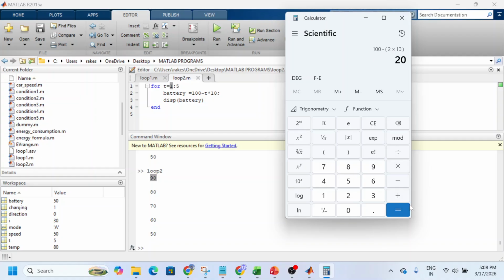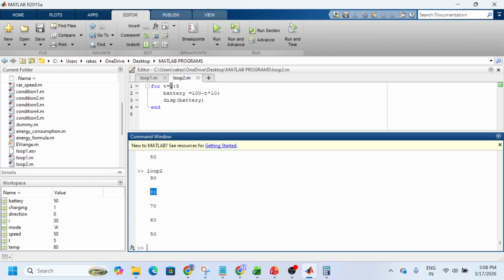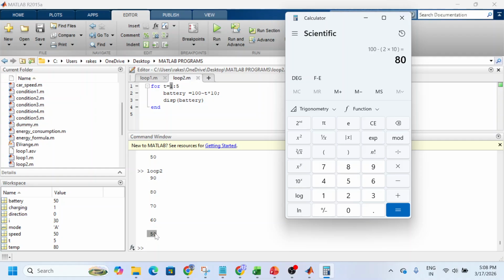So this is the second value, 80. Here we got the 80 value. Like this it will execute till the highest number, which is 5. So we will check the last value, whether it is 50 or not.